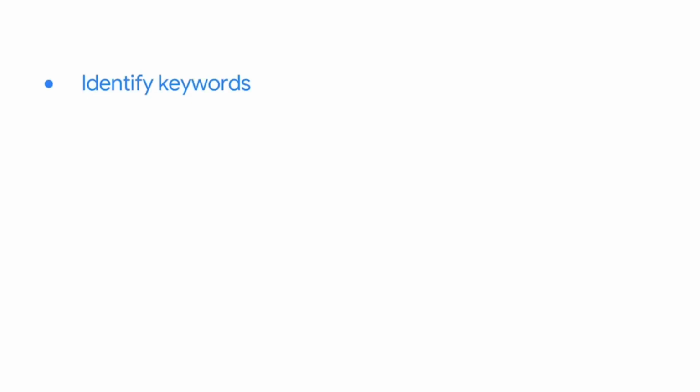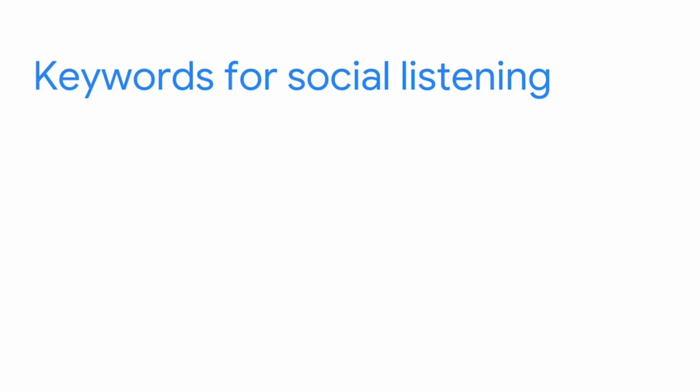To get started with social listening, you'll need to identify the key words people use most when discussing your brand. Previously, you learned about doing keyword research for search engine optimization. For SEO, you find the keywords customers search for the most and put those on your web page to help people find your content. For social listening, you identify the keywords that will help you find conversations about your brand. You'll want to use the keywords that are most relevant to your and your competitors' brands.